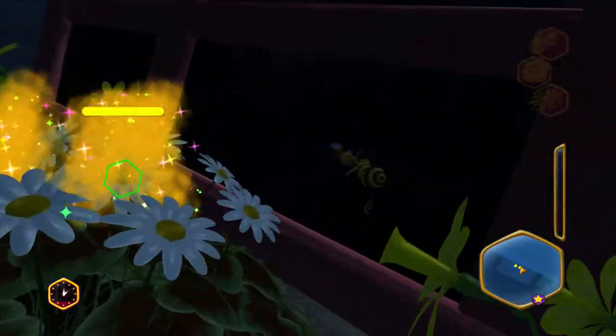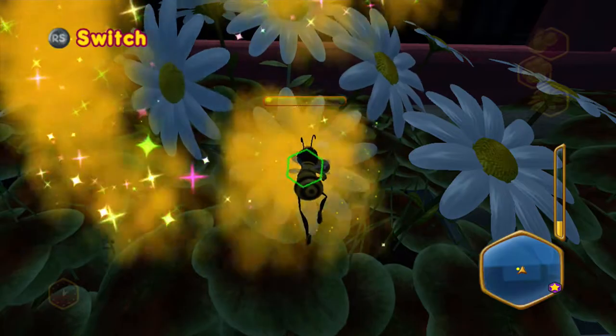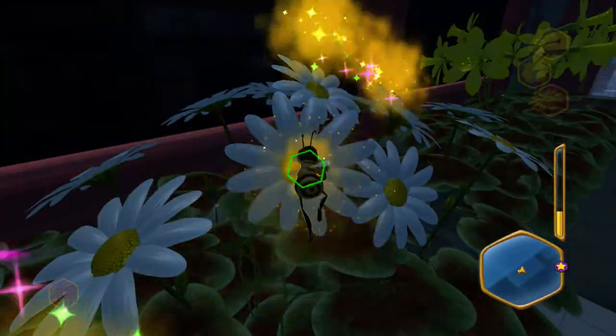Would you like to gather some pollen while you wait? I will. You really can hold a lot of pollen with that. That is my job.